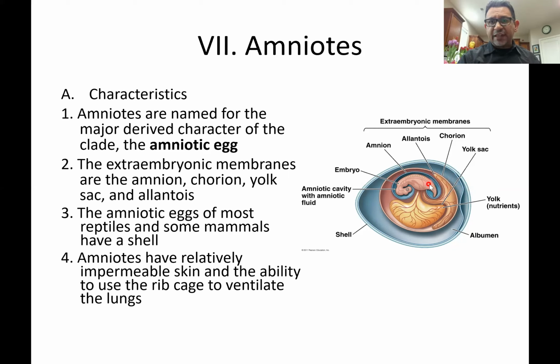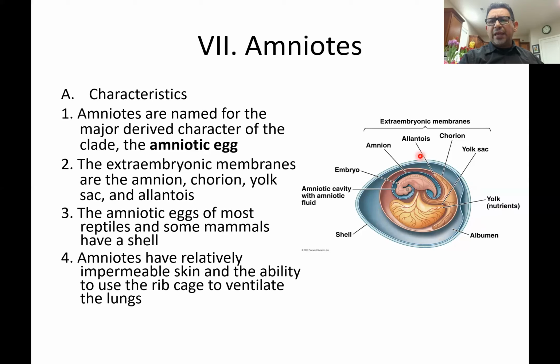That still has a need for breathing, for doing gas exchange, and that is going to be one of the functions of the chorion. The chorion is one of those layers you find in the amniotic egg, and it's going to be doing the job of exchanging gases between the embryonic system and the surrounding environment. Notice there's going to be, in this case, an albumin, which is going to be an extra source of nutrients.